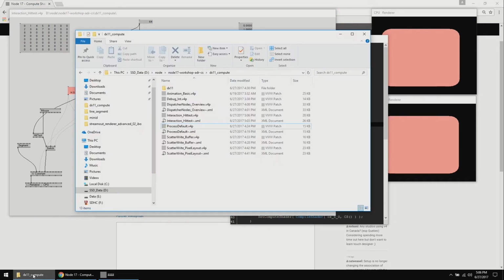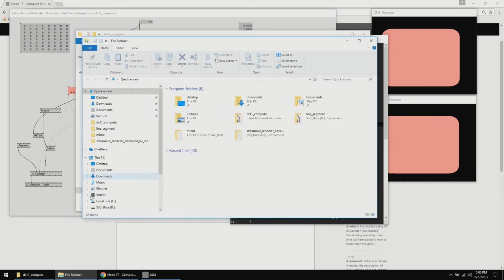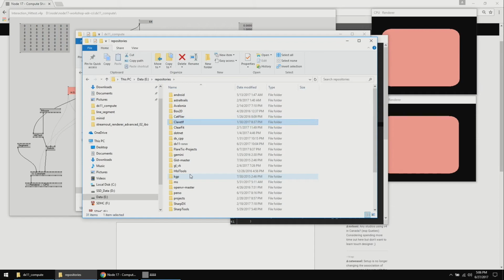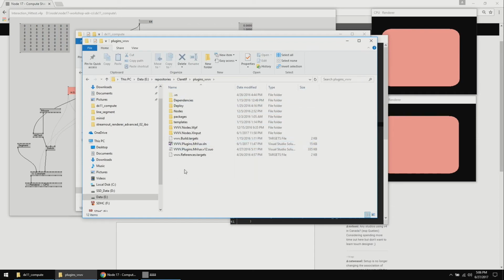Actually, I have a 2D version I can show you. I don't have a 1D version of this, but I have a 2D version. I should be around here. No, that's for direct.